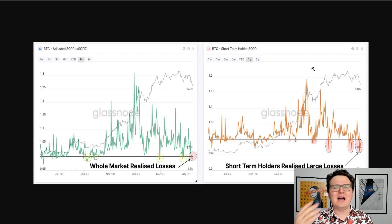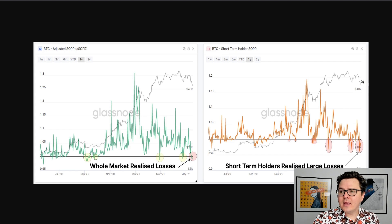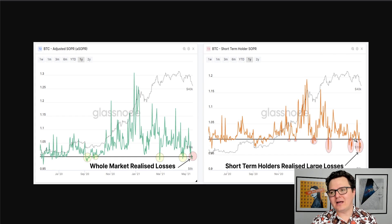Dips are for buying, not for panic selling, and certainly not for shorting. A lot of people wait to short the market until it hits the bottom, and then they're shorting support instead of longing support. This is quite dramatic and very telling of general market behavior — the kind of behavior that gets you wrecked. We see a massive dip in the market, price coming right down, and people panic selling at a loss. People who bought at $60,000 or $65,000 are now selling their Bitcoin for a 30-35% loss. That is not how winning is done long-term.